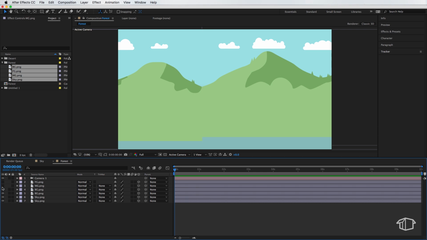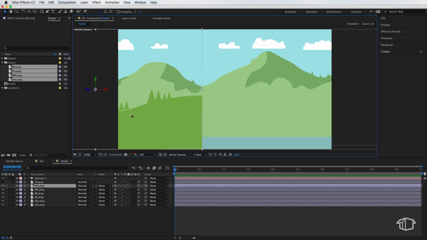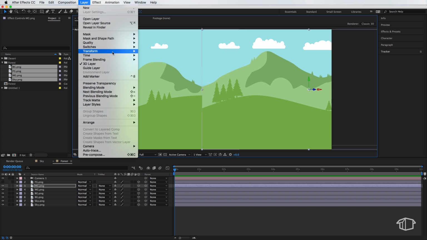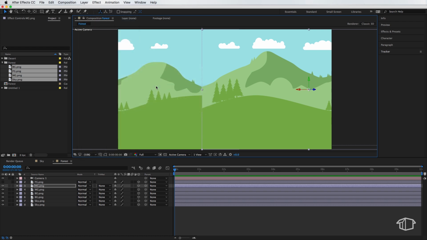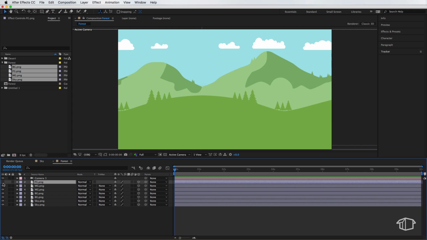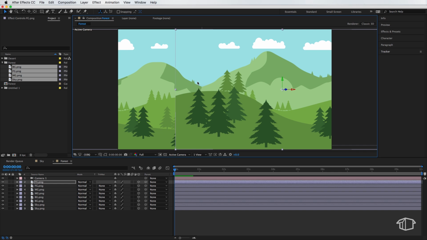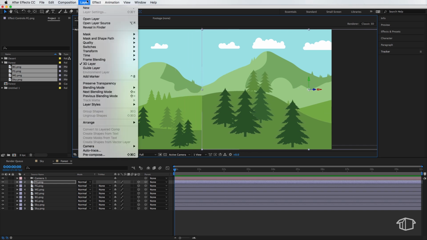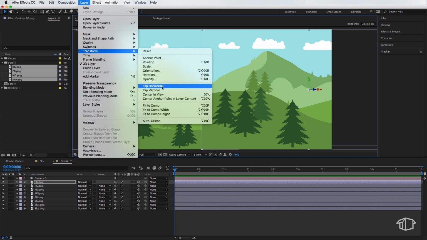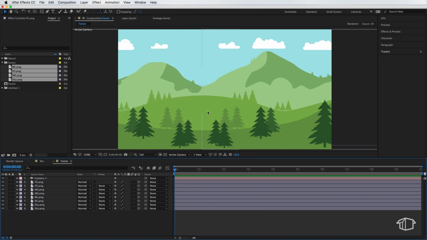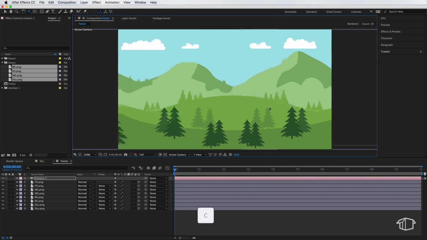Next, I'm going to grab my midground layer and I'm going to turn that on. And then I'm going to come back up to Edit and I'm going to duplicate that layer. I'm going to hold shift and move this over. Now this one, I'm just going to come up to layer, come down to transform, and then flip, and that's going to line up. Then I'm going to come to my foreground layer. So I'm going to come back up to edit, down to duplicate, and then I'm going to move this one across. Then I'm going to come up to layer again, down to transform, and then flip horizontally again, and that's going to line up.